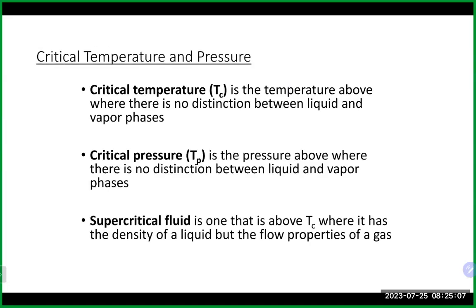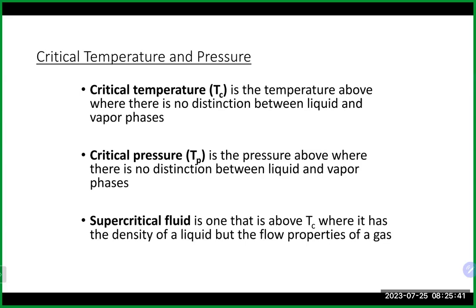Let's take a look at a couple other important parts of it. We will also see on these graphs what is sometimes referred to as the critical temperature. The critical temperature is the temperature above where there's no real distinction between liquid and gas; it kind of blends in above that particular temperature. There's also a critical pressure that goes with that, where again there's no distinction. It is also sometimes referred to as the critical point on the phase diagram.